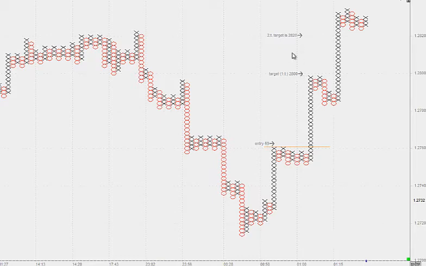One thing I'd like to say about the targets. When I post the first target and the second target, I recommend, if you're just starting off and you're learning some of these strategies, scale out, meaning that you're going to find one target and then the second target. Based on the information on the point and figure chart, very often I can determine where the actual target is, which is usually the second target. But again, if you're trying to become familiar with the techniques and you're still not really comfortable, you haven't created that level of confidence so that you can execute without having to worry about the trade and changing the stop loss or where you take profits, I recommend scaling out.